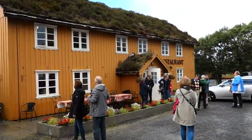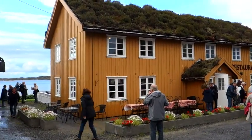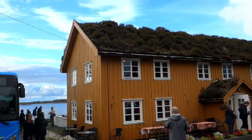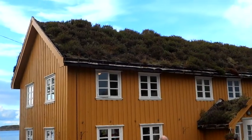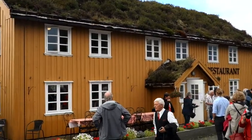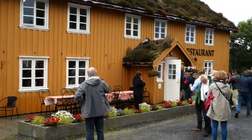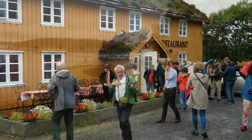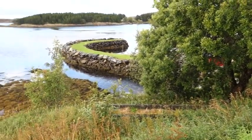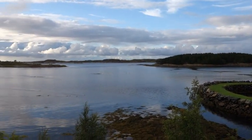Here is the old barn where we've had bacalao. Three busloads of human beings squashed into the barn, and we had bacalao. But I really like the roof of this place, don't you? It's got a plant roof. Apparently the barn's pretty old, but it's been refurbished a few times. And there the young girl is at the door with her dried cod. This looks like an old mill race here on the right. And then it's just a beautiful evening on this lowland, I guess.